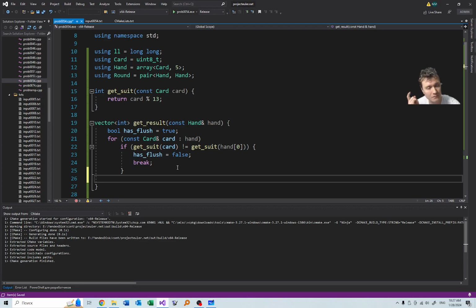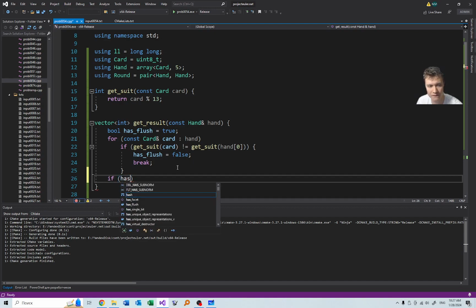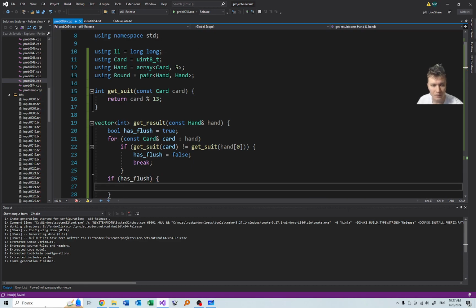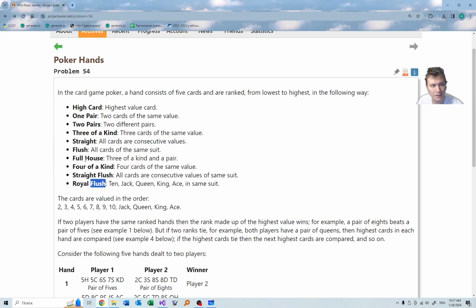Okay, now it has flush. So we have two cases, if has flush or not. Let's start with this one. If we have flush, then it is either this or this or this.